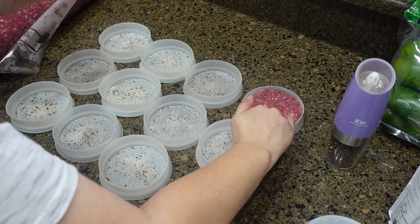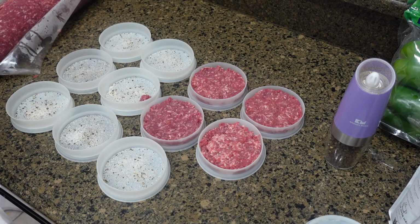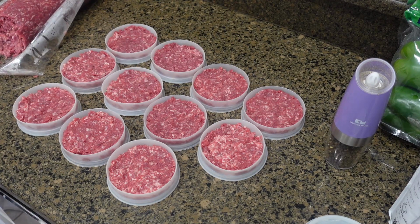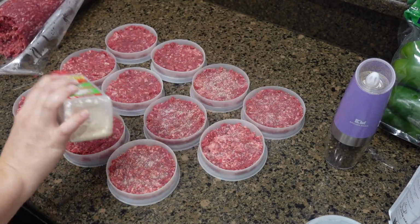And then I put some hamburger meat in it, press it around so that it's nice and flat, smooth. And then once they are all in the containers, then I will sprinkle more garlic salt and pepper on the tops of them. Then I just stack them up.